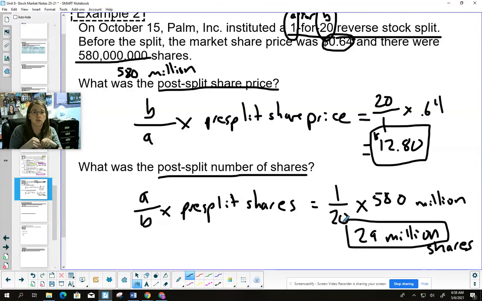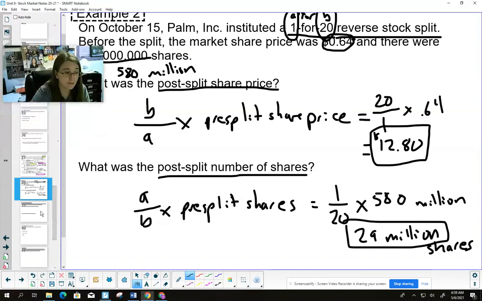Like I said, the reason why companies would do a reverse stock split is typically if they have too many shares lying around that nobody's buying, they'll just decrease the number of shares they have, or to increase the perception that they are not a penny stock, right? Penny stocks are small companies, like we don't want to invest in them. Now it looks like they're worth more. They're not actually, right? If we were to multiply these two numbers together here, we would get the same thing if we multiplied these two. The value of the pizza did not change. Now the pizza just has fewer slices.